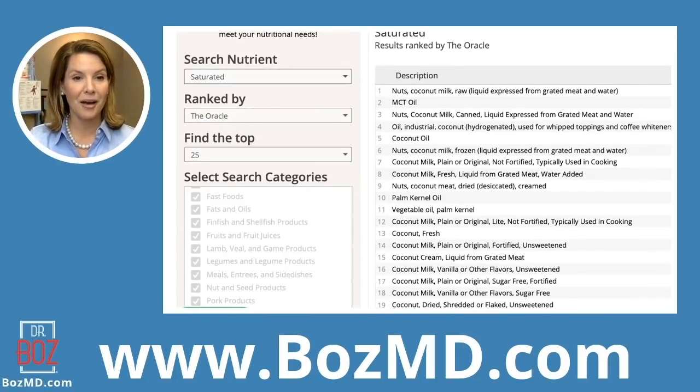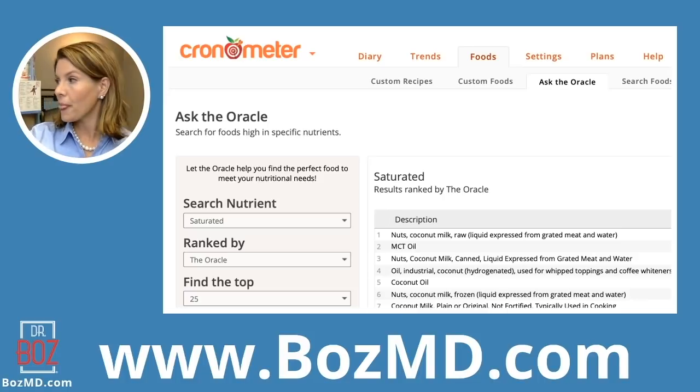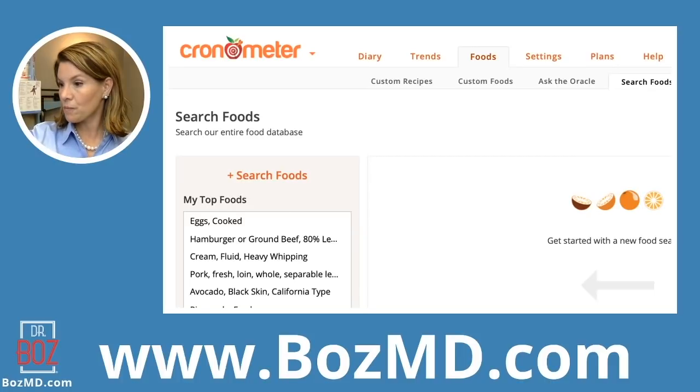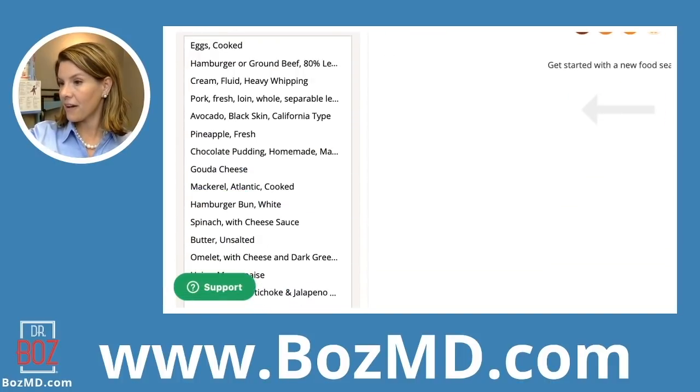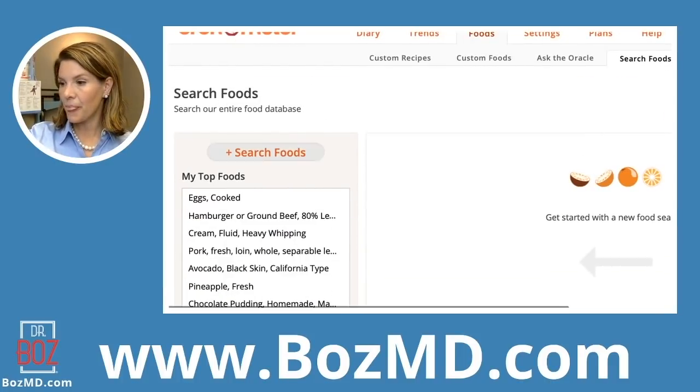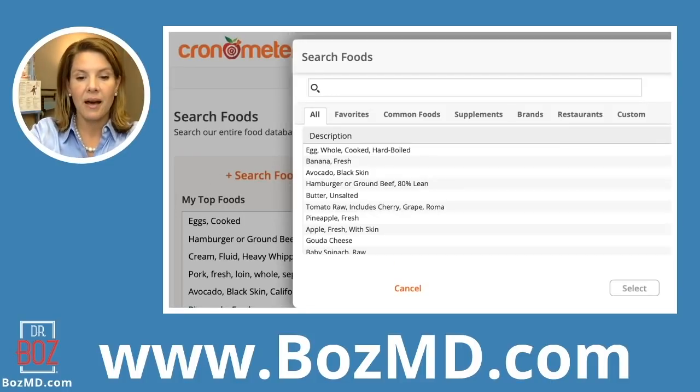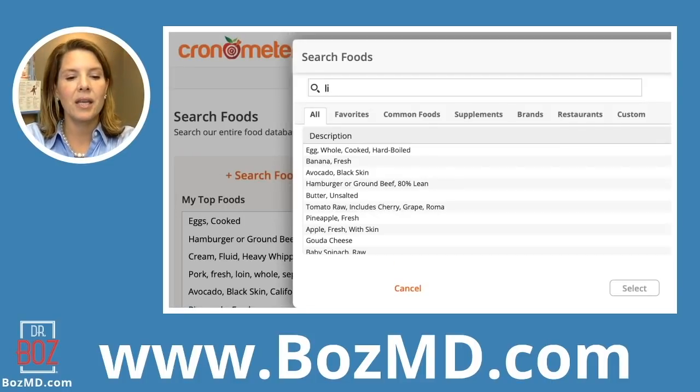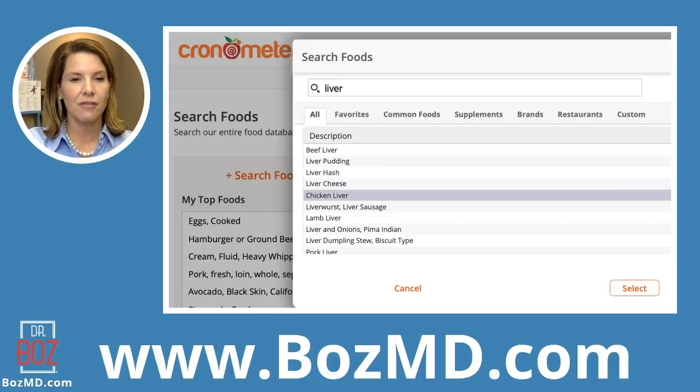Let's try looking up a couple of different types of food. All right, so instead of Ask the Oracle, we are going to search foods over here. If I look at search foods and I type in, let's do something very fun, liver. We're going to click chicken liver. Now this is the non-fermented kind.